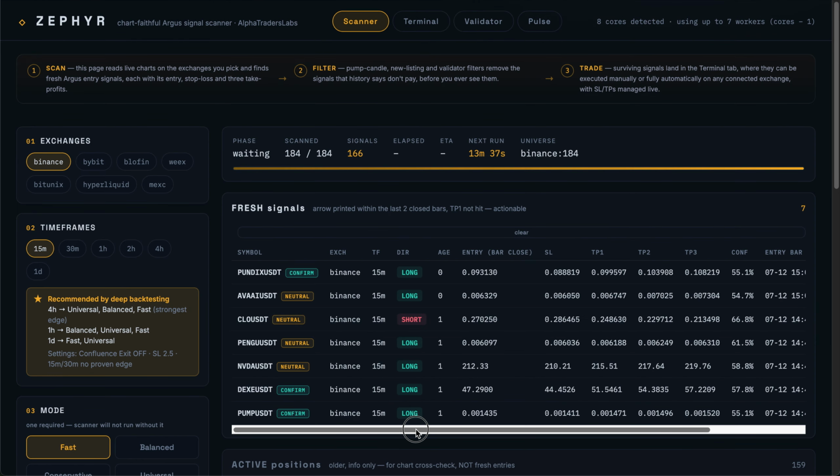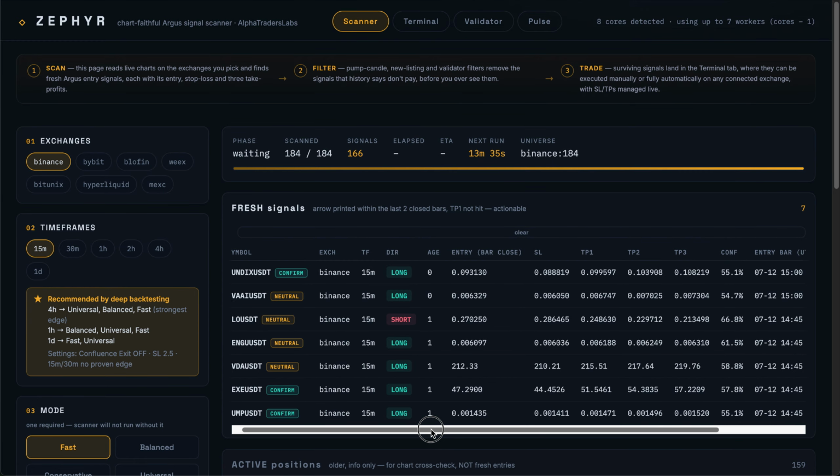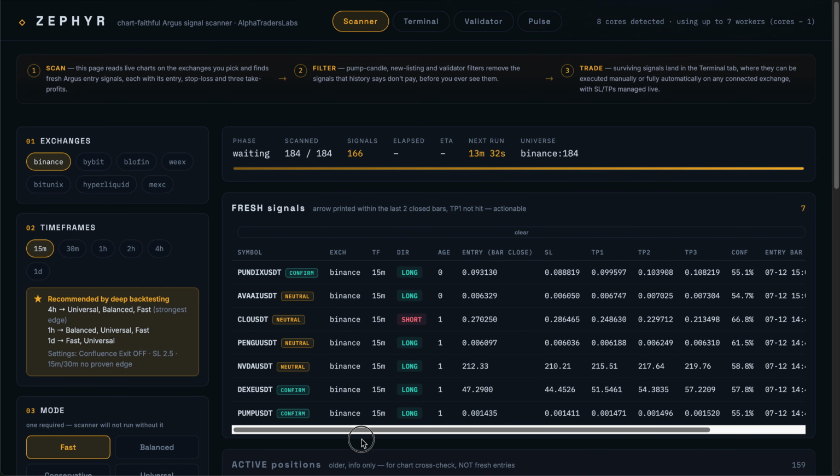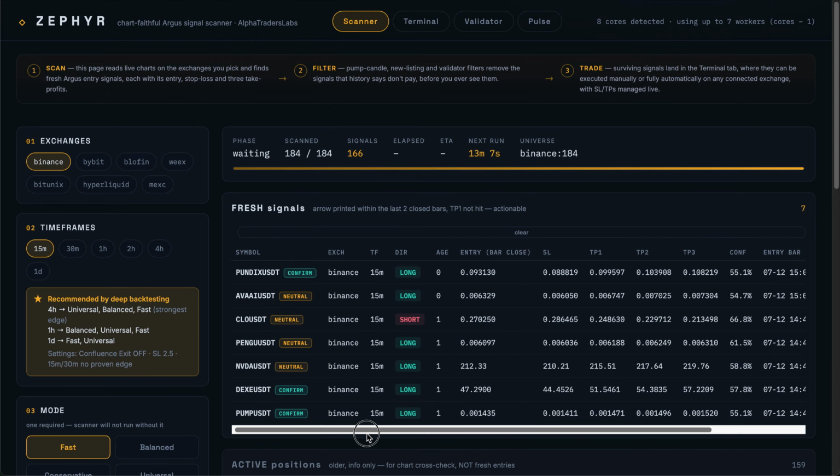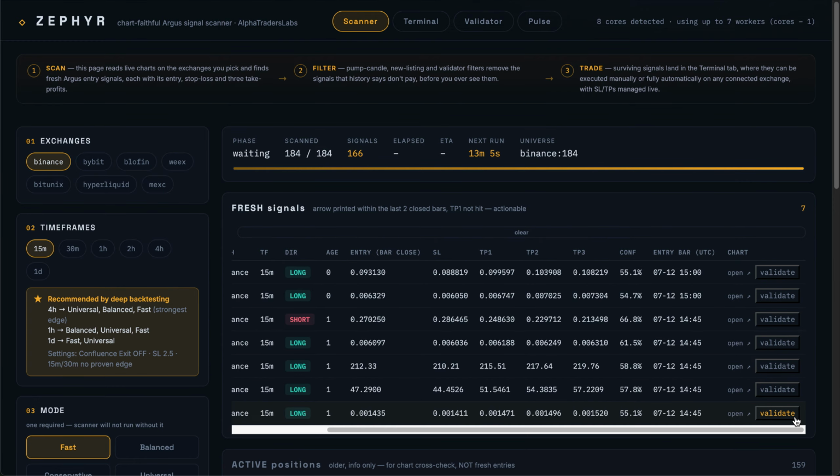Now you can also validate the signals by studying the complete market, right? This is something which we have been trying to integrate, and we have successfully done that, right? Now for example, you just want to make sure that if I'm entering the signal, I'm entering it on the right levels, and there is no resistance above that, or the support is there, right? So what are the levels, what are the key levels? So this validator will also tell you this.